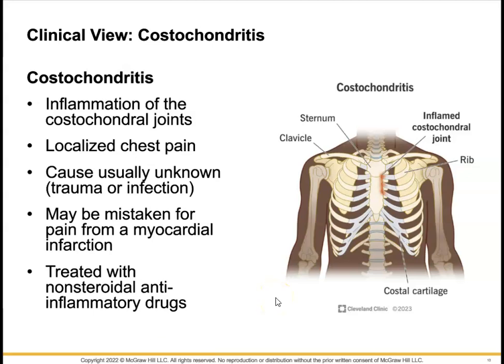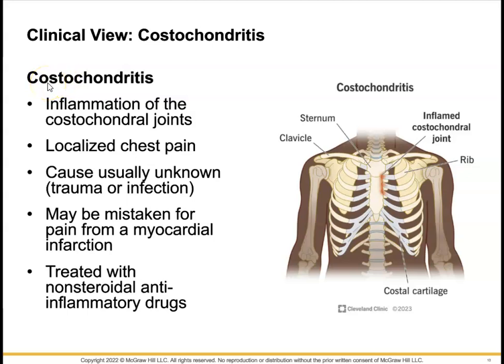We'll look at one quick disorder here associated with cartilage. Now, I always try to teach my students to look at words when you see something new and unfamiliar to you. Look for pieces and parts that are familiar. So let's take this word, costochondritis. Anytime you see itis, what does that tell you? Inflammation. So itis means inflammation. What about chondri? Do you remember what chondrocytes are? Chondrocytes, remember, were cartilage cells. So chondri refers to cartilage. So far we've got inflammation of cartilage.